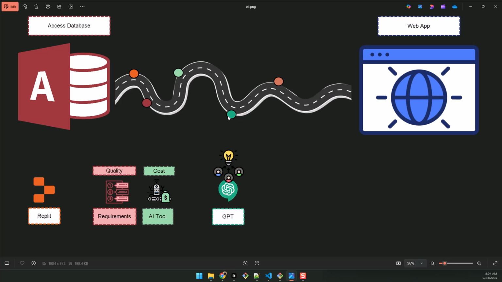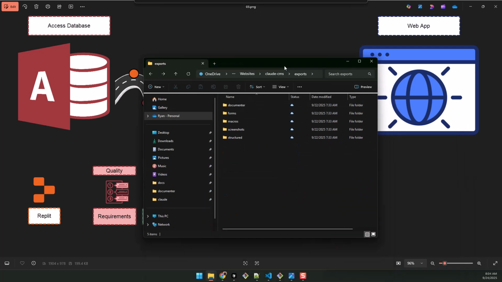So then I used ChatGPT and a data science friend and did some crowdsourcing, and what I came out of that with is ChatGPT helped me write some scripts to export the contents of the database in a structured format in a very deterministic way.